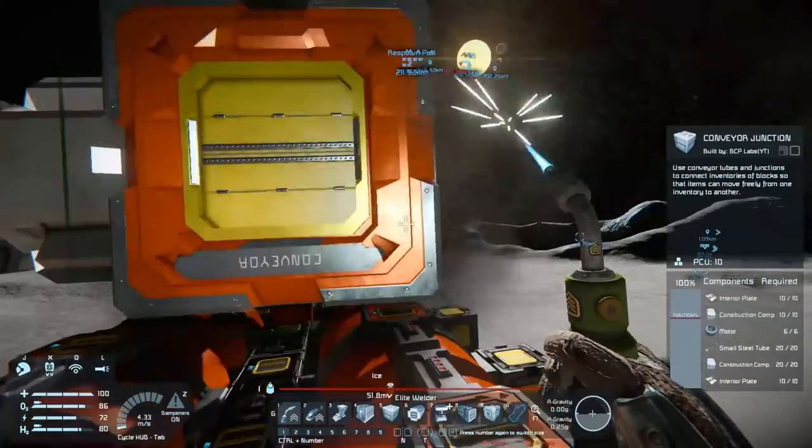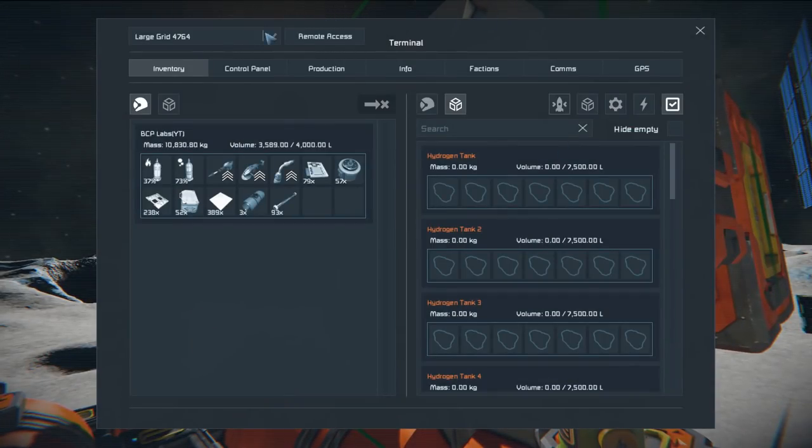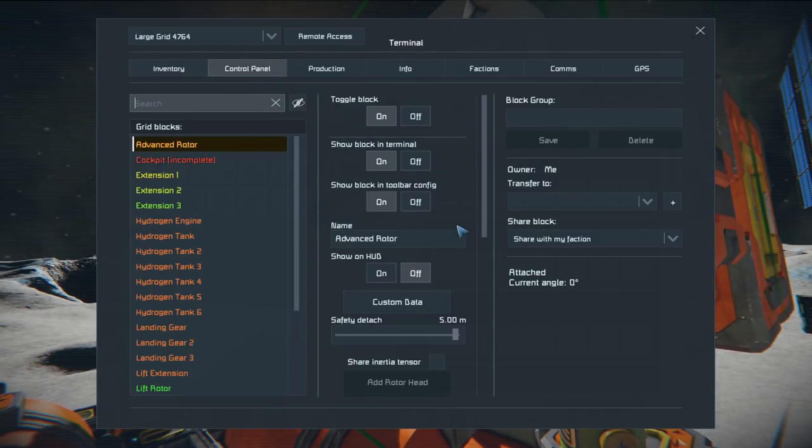Okay, so let's do that, that, that. Go in here. We're going to change this to, this is going to be drill pivot, I guess.